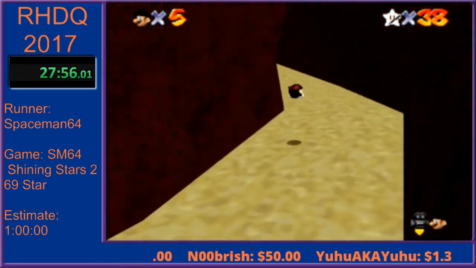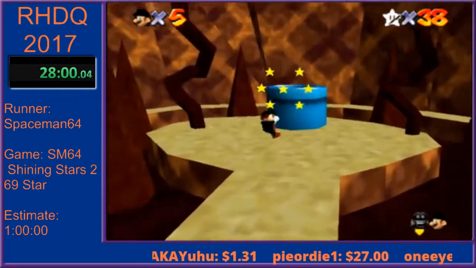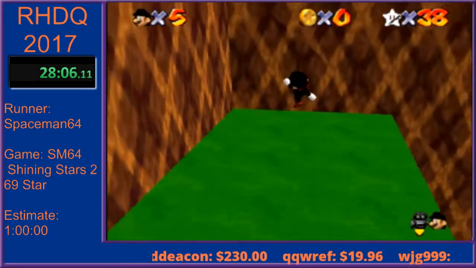If SS3 is as broken as this, I'm quitting the game. Not even the race, I'm quitting the game entirely. Why is this pipe a little bit higher than every other one? Anyways.